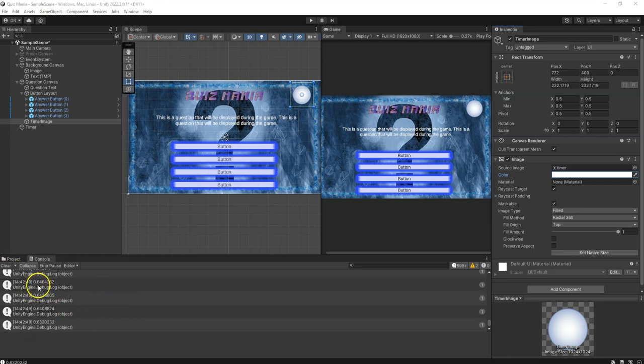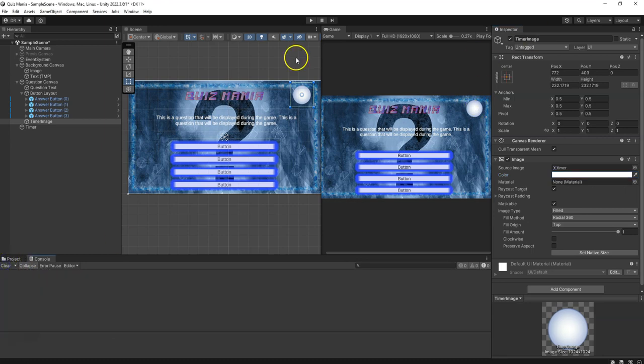All right, so previously we got our timer working here, but now we want to start tying in this graphical element that we have created. Now, if you remember, we talked about the fill amount here, and it's a value that runs anywhere from 0 to 1, and that's what we're going to want to control in our script. So let's pop back over to Visual Studio to get that started.